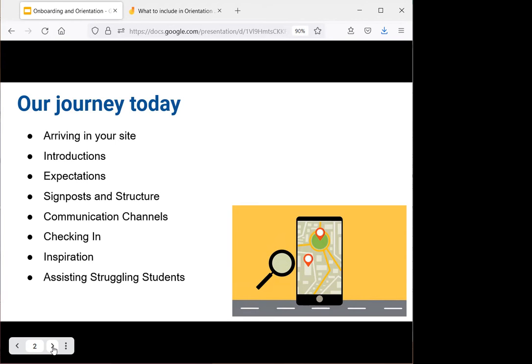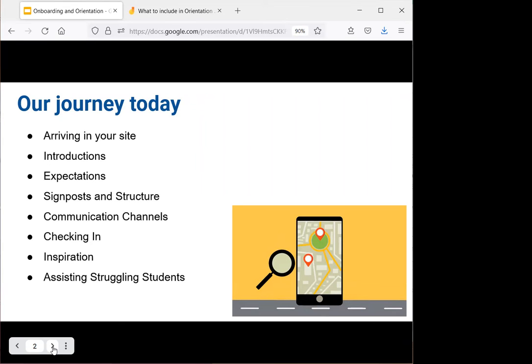We'll then take a look at various communication channels that you can put in place so that students can actually get hold of you when they need to. It might not always be for a query. It might be some kind of emergency communication that they need to tell you something quickly. So making sure that you have the right communication channels in place, and that students know where they are, how to access them, and when they can get hold of you. And then just thinking about checking in with people every now and again, making sure that you know how they're doing and how you can do that.